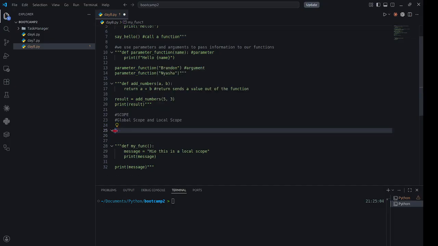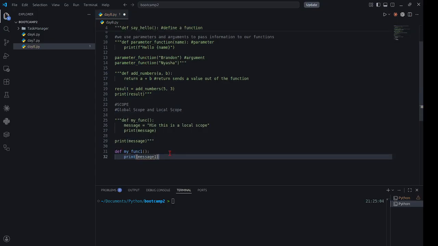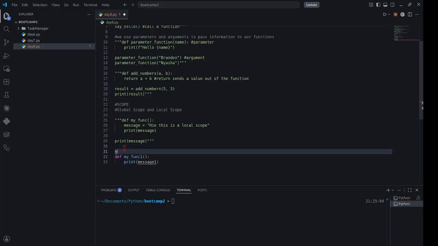So let me just put this below, right? So message 1 is equals to this is a global scope, right? I want us to look at line 31 into line 33, right?